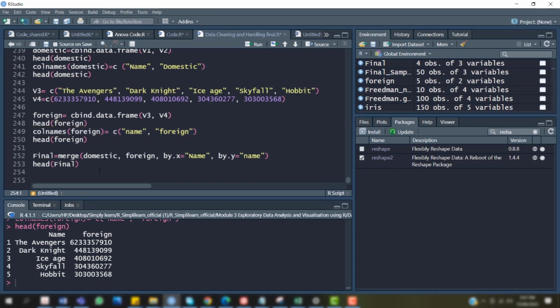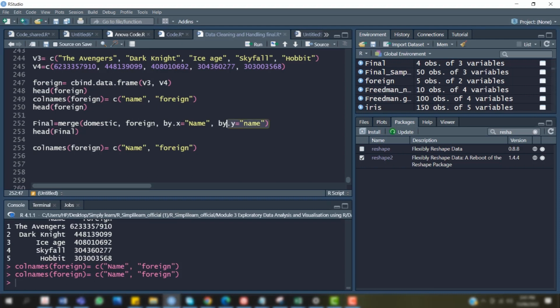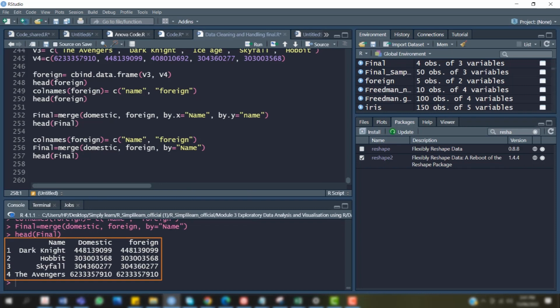If I would have written it like this, with capital Name, I'll execute this. It will be better if I keep this command. So now if I run this, things are more simple. I need not give two names. I can simply use this, and head final. So you can see it has merged the data.